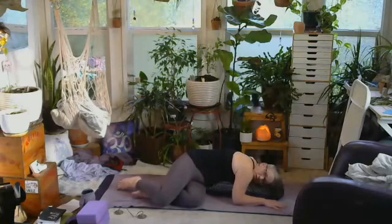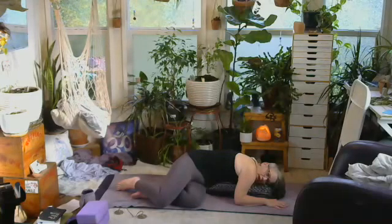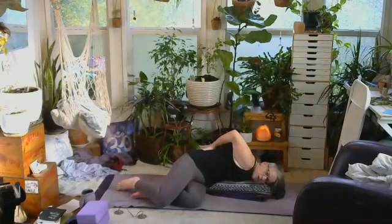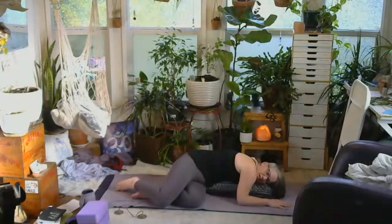I once had a yoga teacher that told me to breathe into my back space here. And I had no idea what the heck she was talking about. She's also one that used to cue breathing into your left pinky toe. Cues that don't really resonate in my body, but can you direct your air or bring your awareness to the low lumbar area? And can you start to breathe in deeply enough that this lower lumbar area actually moves a little bit on the inhale and exhale? Notice what that feels like in this pose.